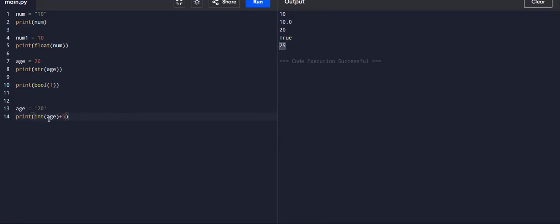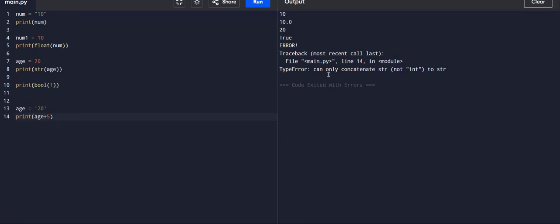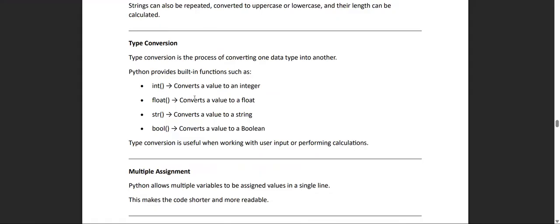So the output is 25. Without converting it to int, it will give 205, so it is showing concatenation, not int. If we add age, which is a string, with a number, which is an int, it will return an error, of course. I hope you guys are understanding.